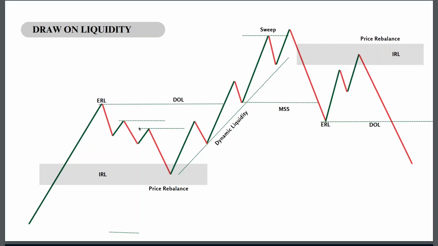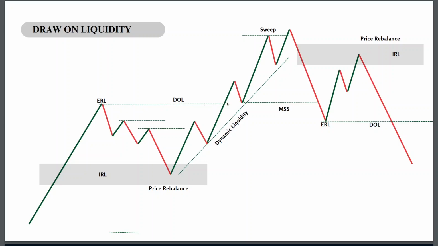Price will target here. First of all, we have areas of low resistance liquidity, which should be our primary target. Price will first of all take this level before it goes on to take this area. When you are making your analysis, always focus on these areas of low resistance liquidity for your profit target, because sometimes price can move on to take all this liquidity and fail to reach up for this high. That is why it is very, very important to always set your profit target using your entry time frame.